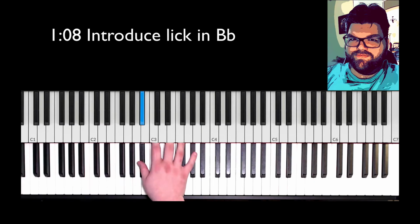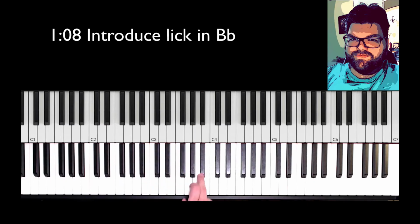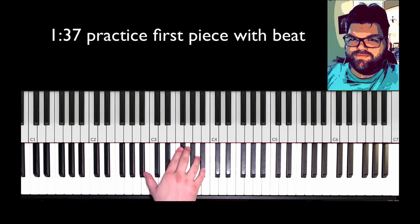So starting here, B flat, going to the 7, up to the root, with minor thirds underneath. Okay, so. And then to the 5th. Then to the 4 in relationship to the chords. If B flat is the 1, then E flat is the 4, right? So 7, up to the root, down to the 5th, to the 4. And then chromatic approach to the chord, okay? So we're just gonna start with that first part.